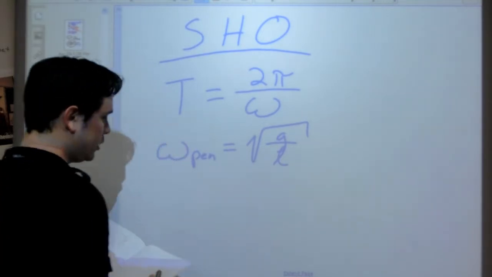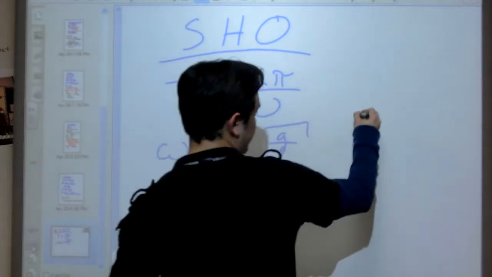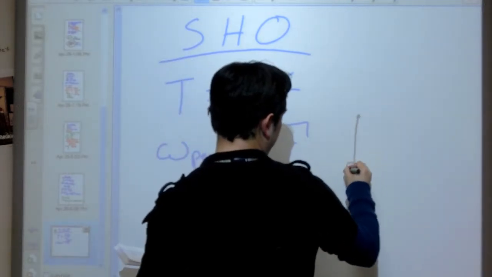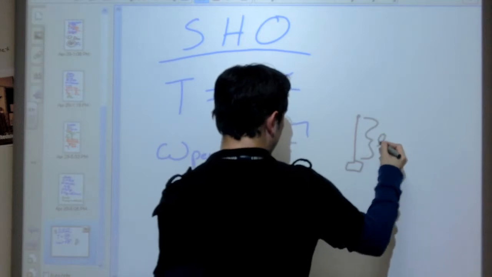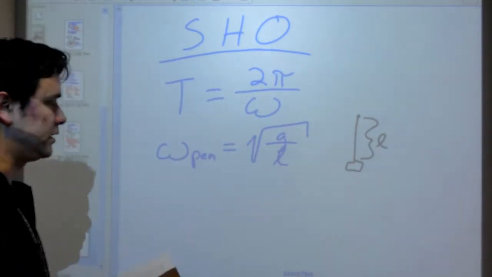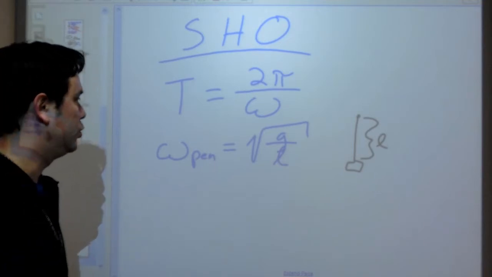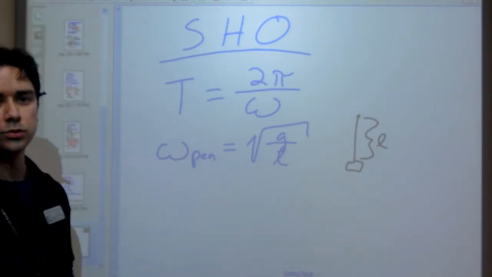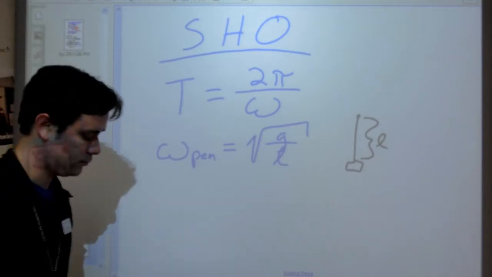L is going to be the length of the pendulum arm. So basically, a pendulum is usually something that you've got hanging like this and you put a mass on it. L is going to be how long it is. For the surface of the Earth, if you have L equal to right at about a meter, you will end up with a period of about 2 seconds. I'll double check that, but that should be about right.